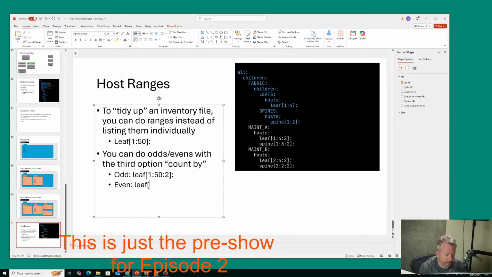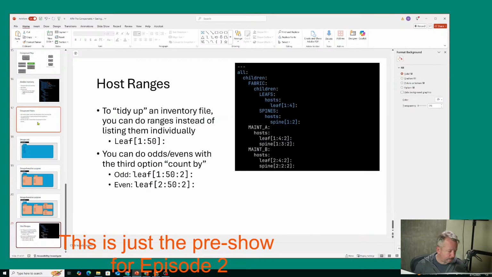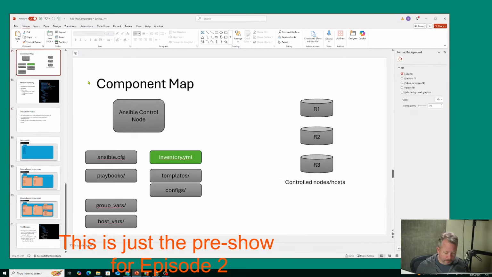Even would be leaf 2 through 50 count by 2. So they'll be the even ones. We could do it that way. So just to tidy up, I'll change the font to a monospace font. I think that's enough on the inventory file.